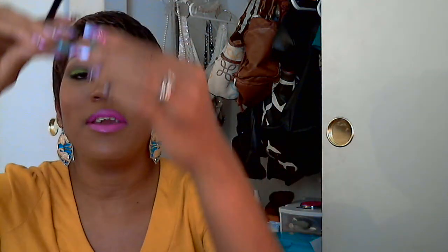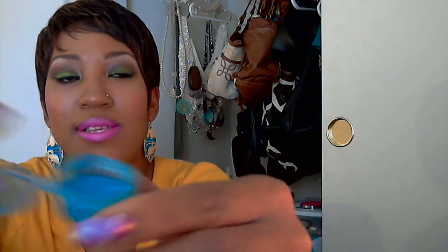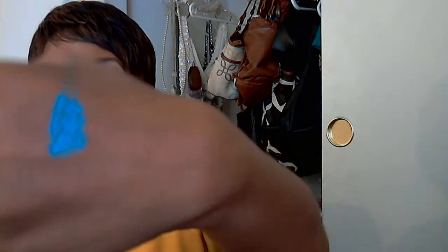She sent me three pigments, and she wrote the names on the bottom. This one is called Darling, and it is a really pretty teal color - teal color green. I think my camera is making it look more blue, but I'll definitely give a swatch. I'm not going to stick my finger in here because I think my nail is going to mess it up, so I'm going to use a brush. This is what that teal color looks like. It's definitely more teal than my camera is allowing it to show. Check out the Sugar Pill Cosmetics website for a true color - it is actually a really nice aqua teal color.